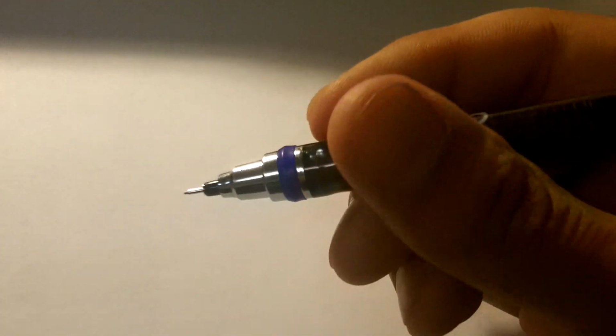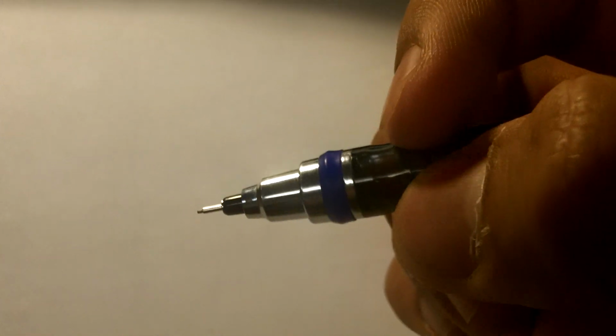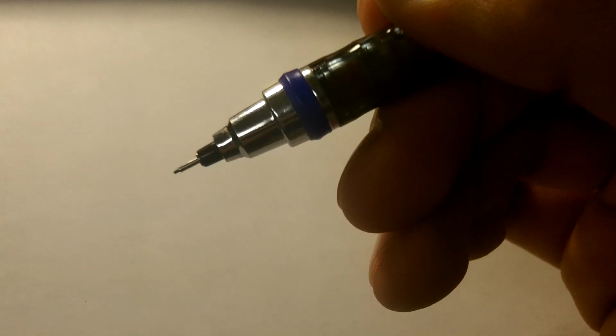Now my fingers just kind of slip over it onto the tip. And here, if you can, okay, there we go. If we could see the focus here, as I turn the pencil, the lead is at a uniform point, and here we get to the prime feature of this pencil, and what makes it unique out of all the mechanical pencils I own, is that it rotates the lead automatically as you write, so you do not need to rotate your hand as you go from letter to letter, from word to word, to keep an even lead.